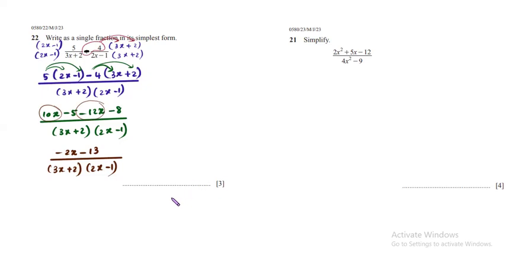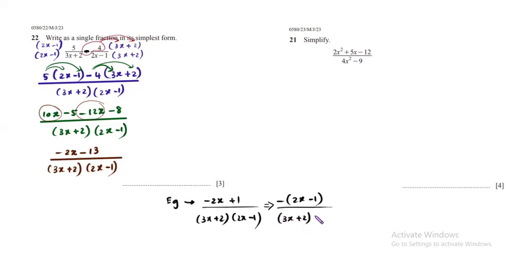But let's say, for example, we have a question like this. It says we have something like minus 2x plus 1, and let's say we have over this 3x plus 2 times 2x minus 1. In this case, it's very important that we factorize, because when we factorize this, I would take the minus out and the terms that go inside the brackets will be 2x minus 1 over this 3x plus 2, and then I have this 2x minus 1. If I don't factorize it, I won't be able to simplify this. But here, only after factorizing it, I can simplify these two, leaving the answer as minus 1 over 3x plus 2.